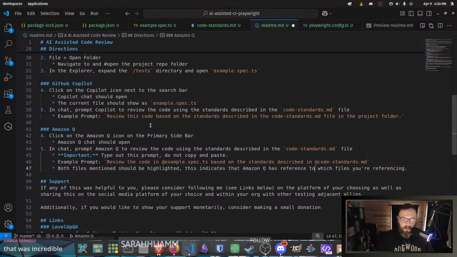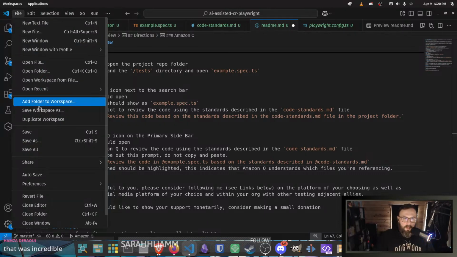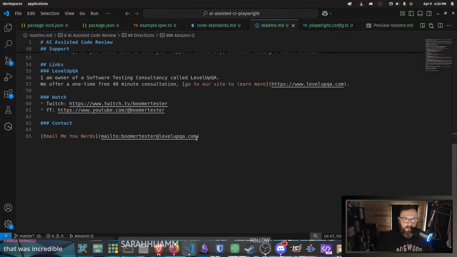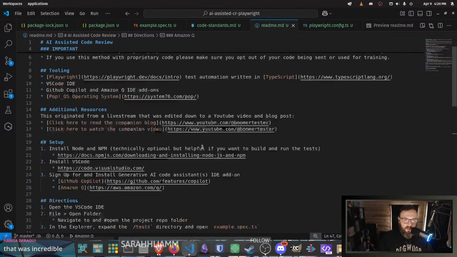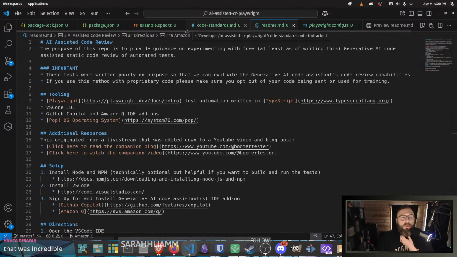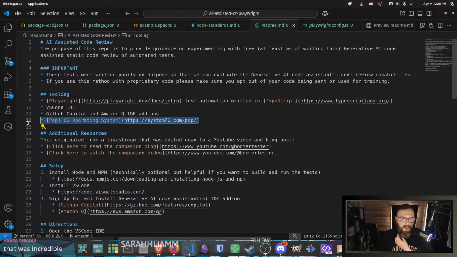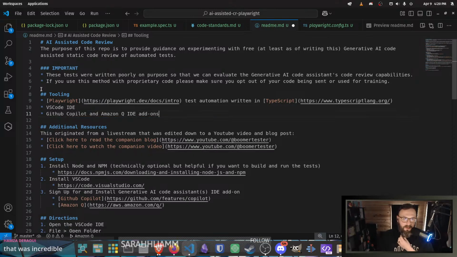Oh, I guess I already said that kind of that way. Save all. No, I think this is good. I think this is good. This is ready to at least be pushed up. We can kind of remove the operating system.